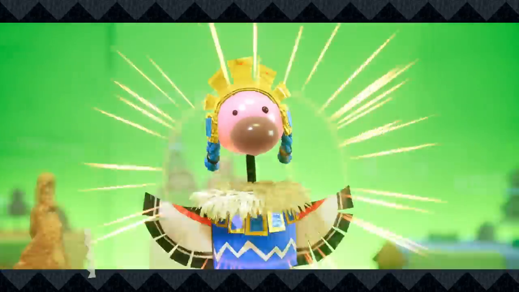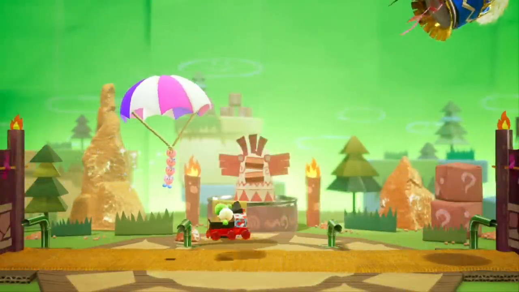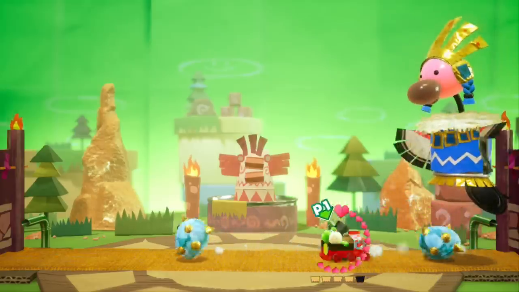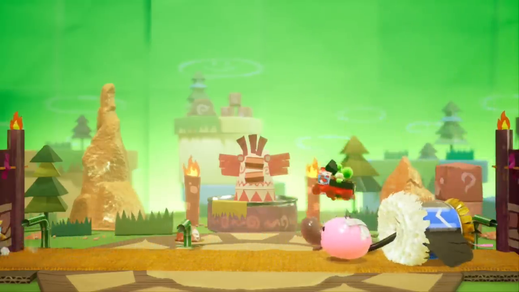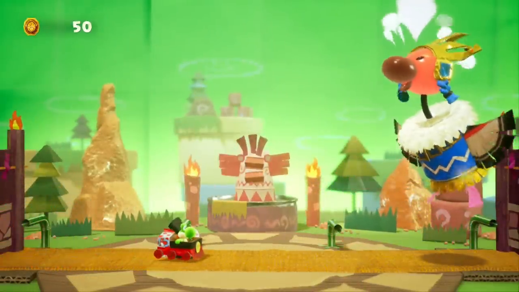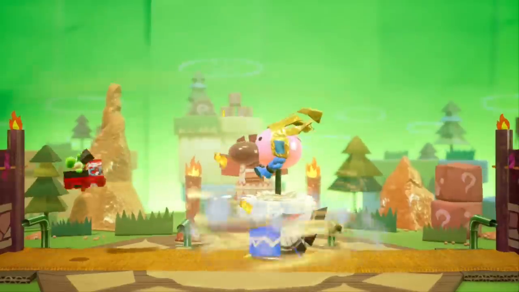Awesome. He looks pretty friendly. Oh, but he's not Tin Can Condor. Let me guess. Well, I don't know what the guess is. Missed. Oh, that's a big spike. Gotcha. Hey, I need all of those, please. Thank you. Can you give me another magnet, though? Because I really could use some help. Oh, that's right on me. Okay, we're fine.